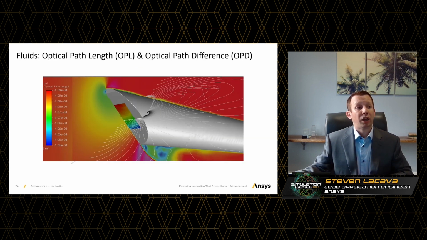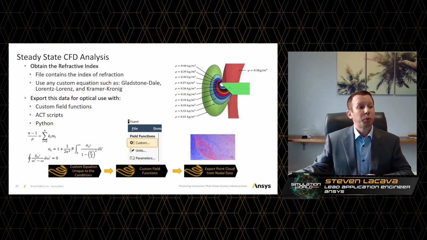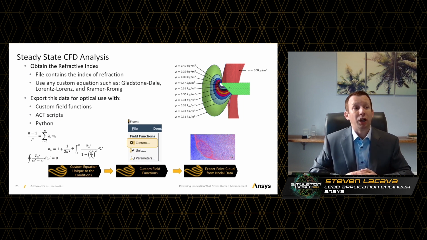The other nice thing that we have with everything being under one umbrella and being part of one Ansys is we have the ability to update multiple tools simultaneously for an end goal. In this case, what you're looking at is the optical path length and the optical path difference. We're essentially able to look at phase, not in an optical tool, but in a CFD tool. This is Ansys Fluent, allowing us to look at a transient flow and the optical path length and optical path difference in those systems. So we're actually providing optical tools into the fluid system and fluids elements into the optical system.